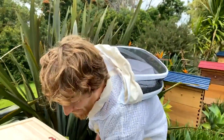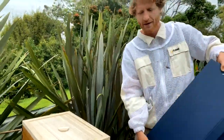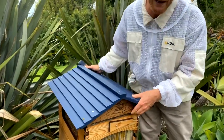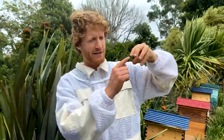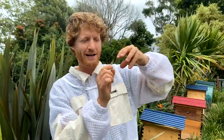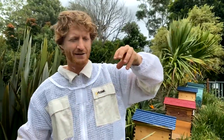Melissa is also asking: how do you tell the difference between a queen cell waiting for an egg and a queen cell that has hatched? You'll need sharp eyes and it'll take a bit of getting used to. The way you tell is: if the queen has already emerged, the queen cell will have a raggy edge around it. If the queen cell has a nice neat edge, it might be waiting for an egg, or it could have a young larvae in there being fed. But if it's torn, that means the queen has actually chewed her way out. Just focus in on the edge of the queen cell and you'll be able to tell.